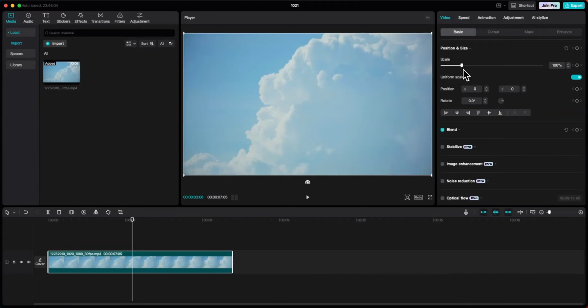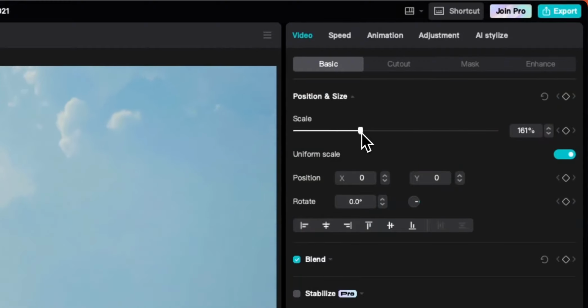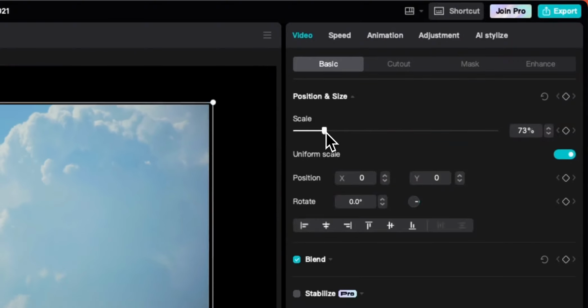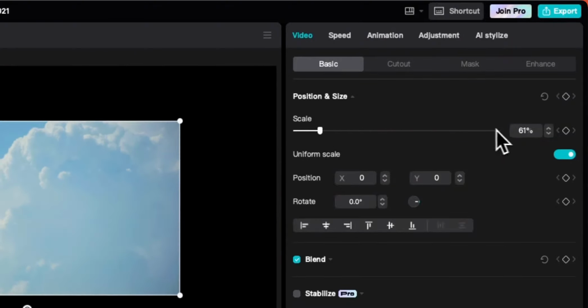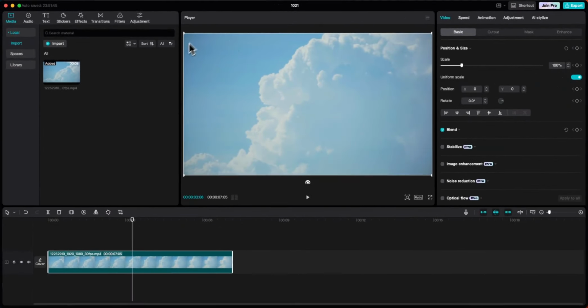So let's say we want to just increase or decrease the entire scale of the video. We can adjust this slider like so. That's going to zoom it in the farther we go. And we can also zoom out if we go to the left. So you can see the percentage that we're actually zooming, or rather adjusting the scale, right in this input field here. So I go ahead and just make it 100%. It's just going to scale to the original size that it was.